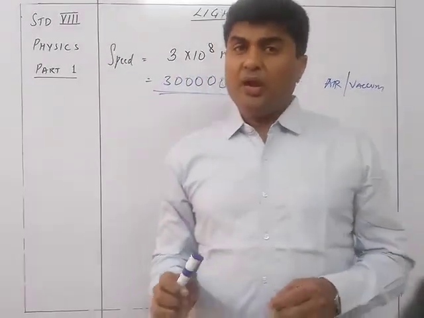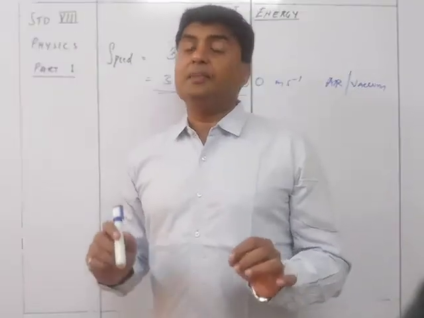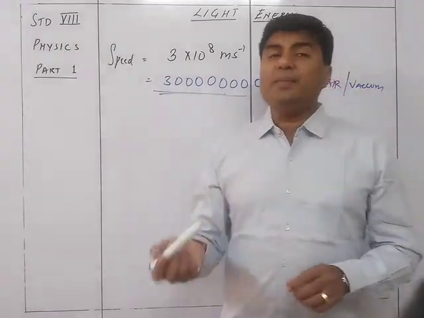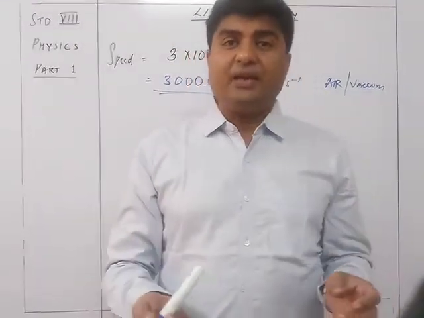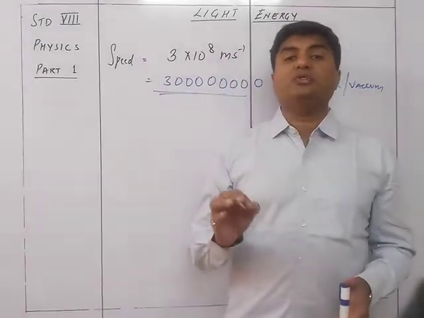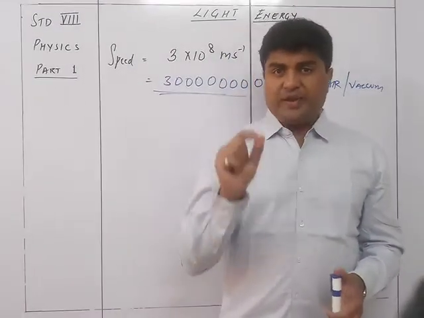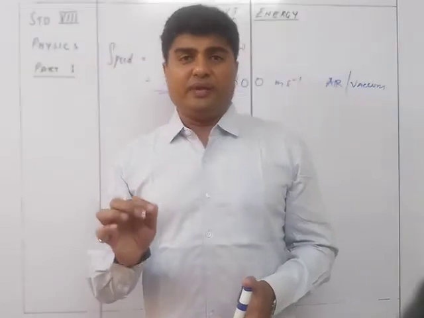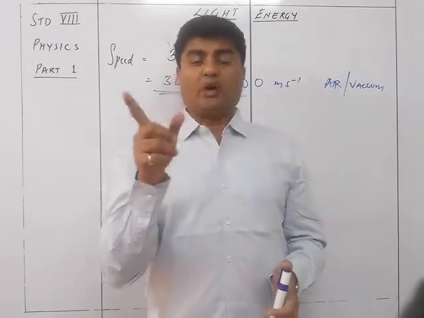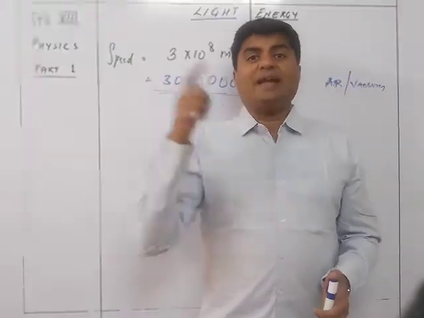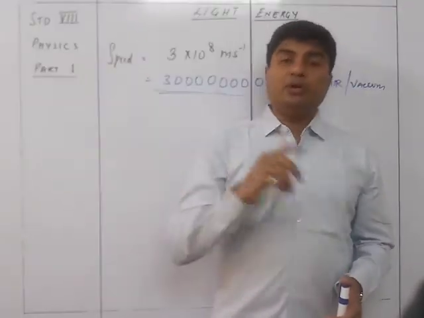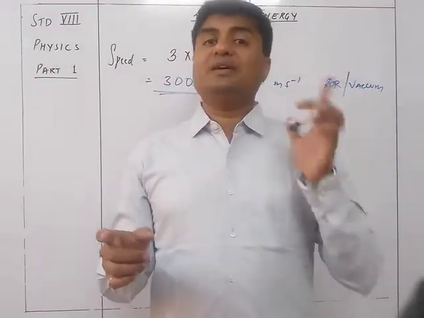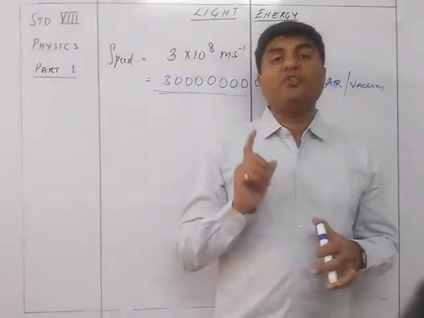meter per second. But this speed is dependent on the material through which it is passing. So if any material is denser than air, automatically the speed of the light is going to decrease. Okay, the speed of the light decreases with the increase in the density of the material medium for propagation. Exactly the opposite of sound. In sound, what was it? The denser the material, the more the speed. Here it is the opposite: the denser the material, the lesser the speed. Okay, inversely related. More the density, lesser the speed in case of light.